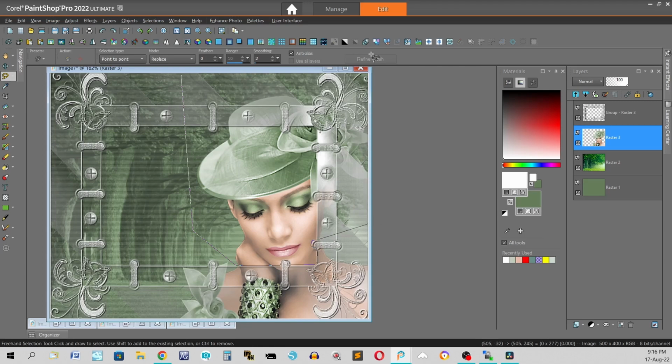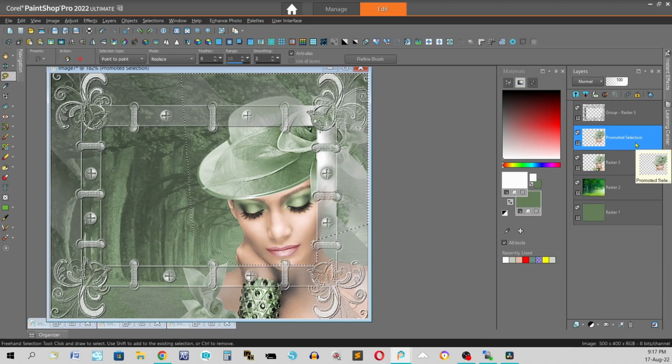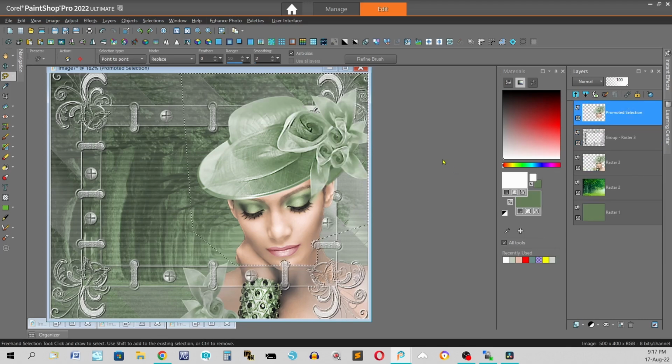You can actually hold it off the edge and that will keep it on the actual edge. Go across to here and then double click and it will join up. So if you can see where I've selected, take small movements around these little things. The lady is what we have selected, so right click on that layer and promote selection to layer. Move the promoted selection to the top and then deselect.